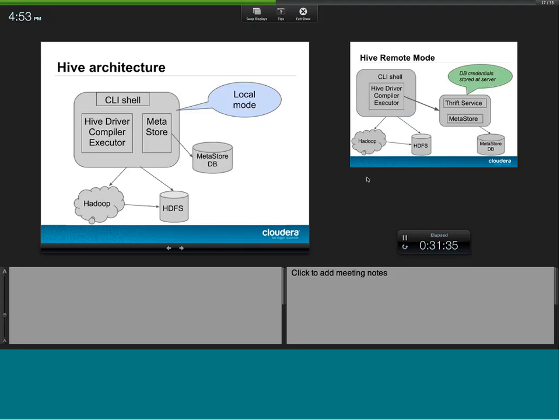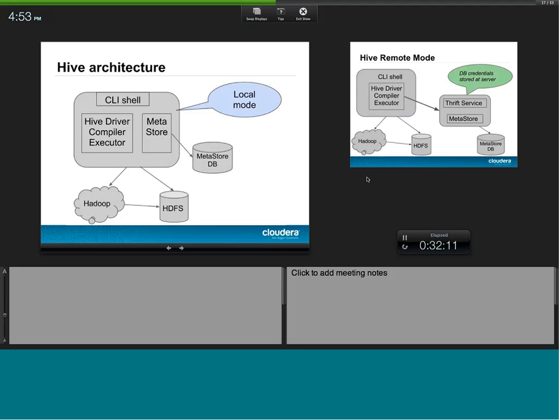Okay, so let's talk about Hive architecture. So you see this big blob on the top left. That is the Hive crux, right? That's the core of Hive. On top, you have the CLI shell that will interact with the core of Hive. And the core is constituted essentially of three things. There's the Hive driver, then there's the Hive compiler, and the executor, right? Between the driver and the compiler, there's this optional step of optimization. There's a component called Hive Optimizer, which is not shown in this diagram.